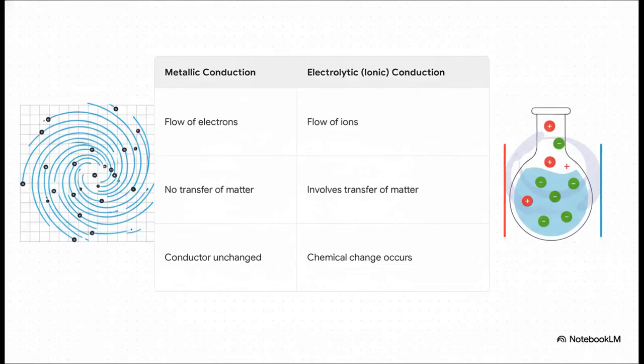And this is a really critical point. In a metal wire, you've got what's called a sea of electrons just flowing along carrying the current. Simple enough. But in a solution, it's not the electrons themselves that are doing the traveling. Instead, you have these charged particles, these ions, that are physically swimming through the liquid. They're the ones carrying the charge. So you actually have matter moving, which is a huge difference.